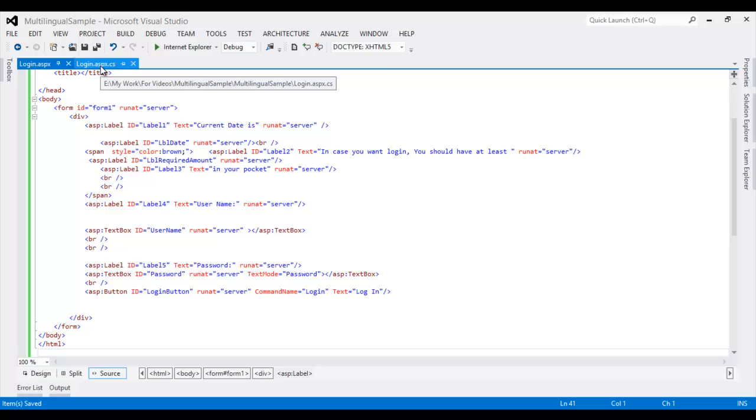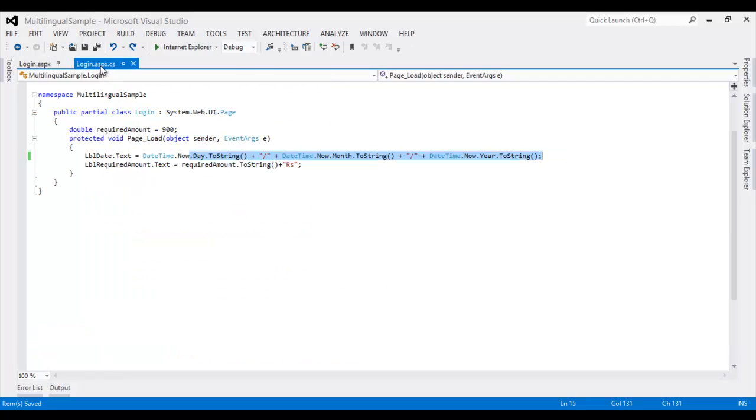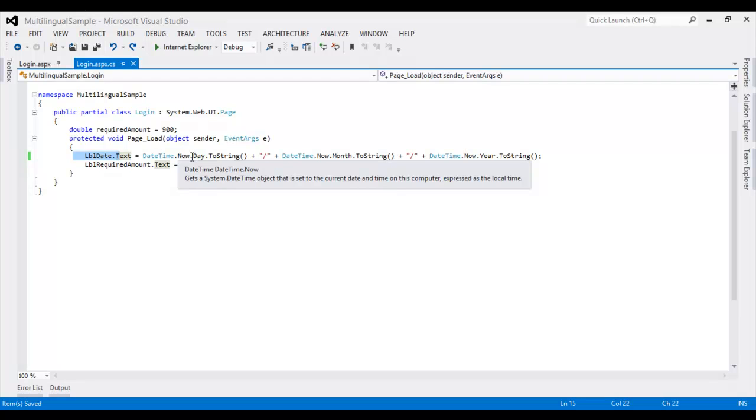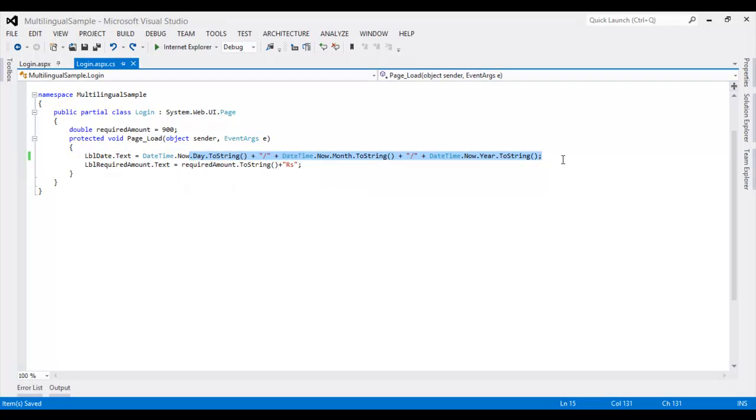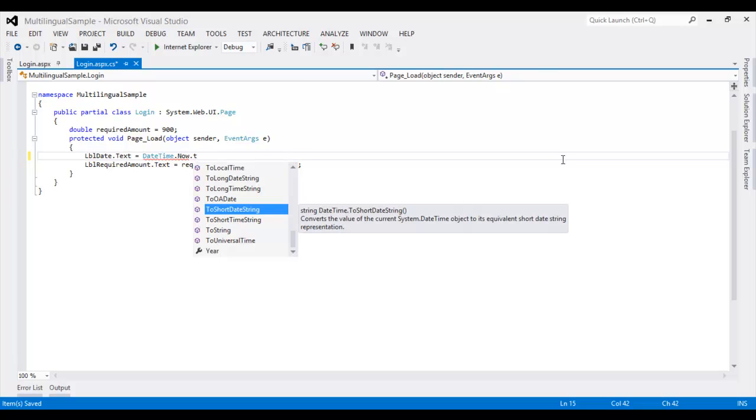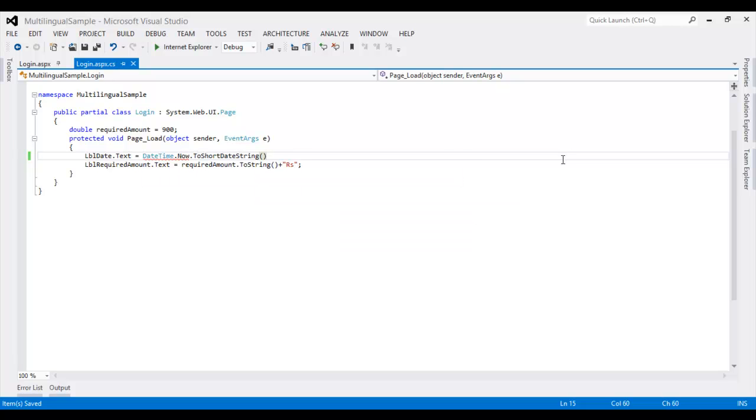For that, let's go to our code behind, and what you can see here is we are manually concatenating individual parts of our current date time and putting it in a label for display purposes. Now in order to make this globalized, we will use one of the methods available in the DateTime class called ToShortDateString.